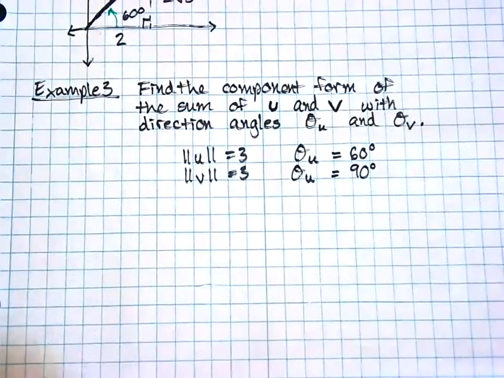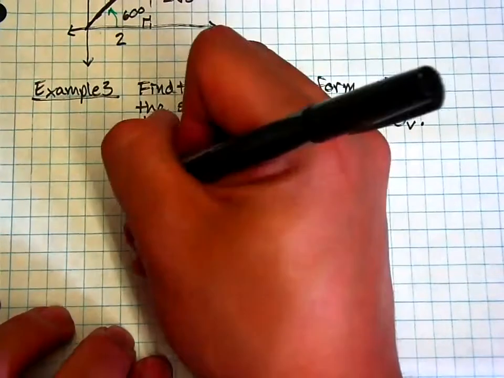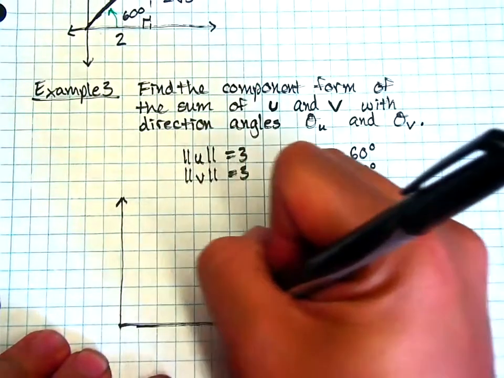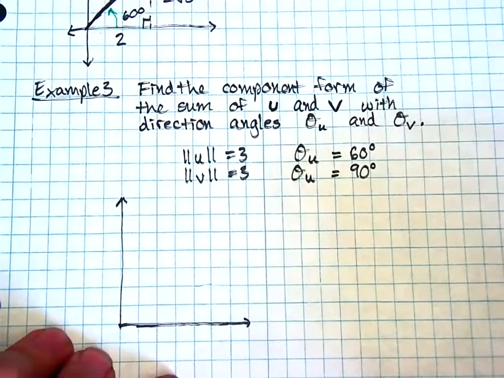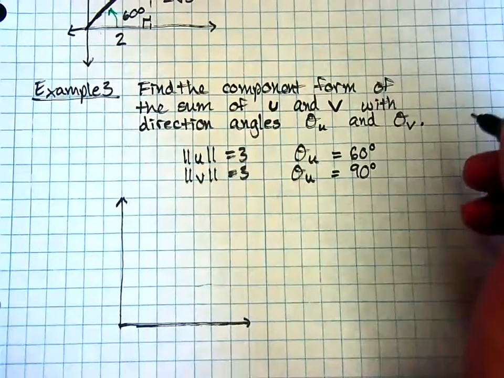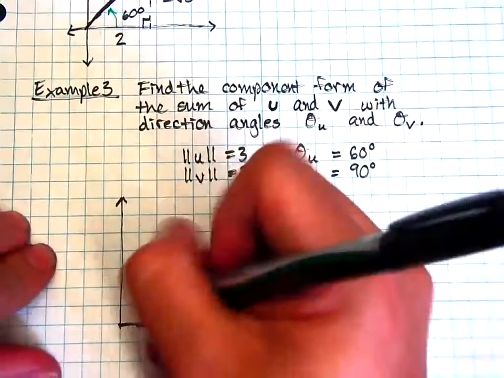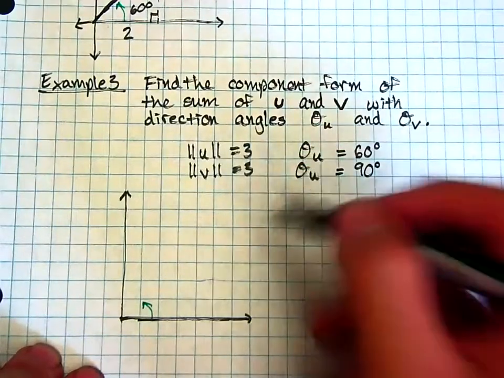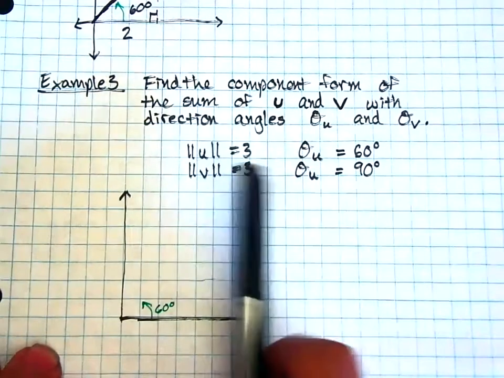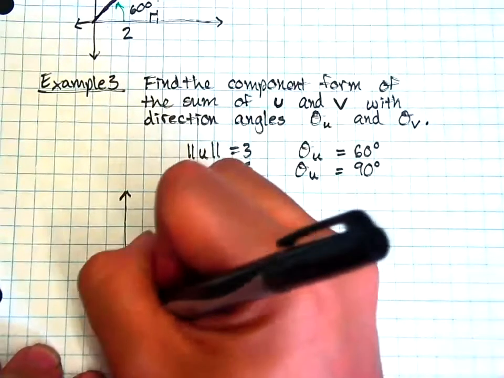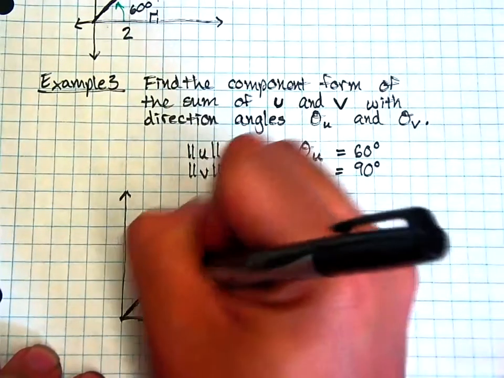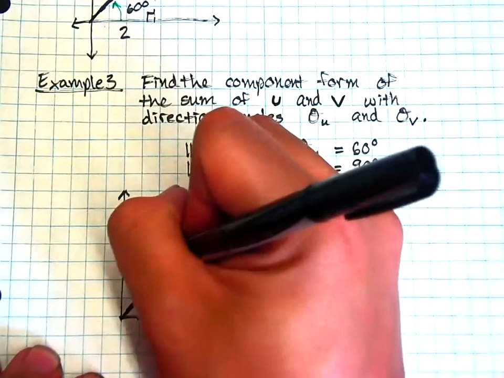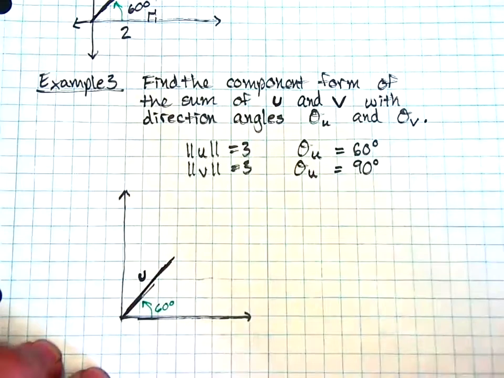What we're going to be doing is drawing the sum of these two vectors. And again, the visuals really help out in terms of writing our answers, so that's why I'm going to encourage that you always draw in whatever they tell you to do. The first part, because it's a sum of u and v, I'm going to start off with vector u. So 60 degrees. I'm going to go up for a magnitude of 3. So we'll call that vector u, and we know that the magnitude of it is 3.